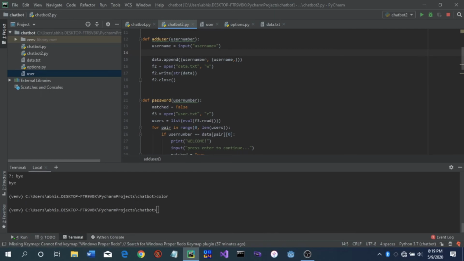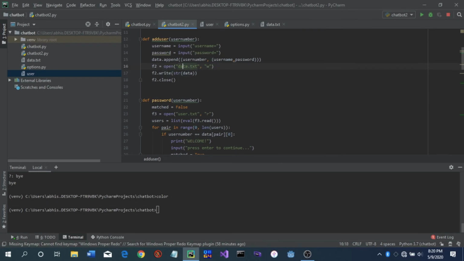Control C, Control V. I'm gonna put this password. No, that is not what we want. Password, right? It's just a variable. Username and password, right? So that will do it.